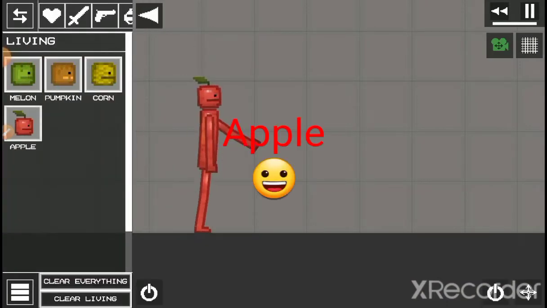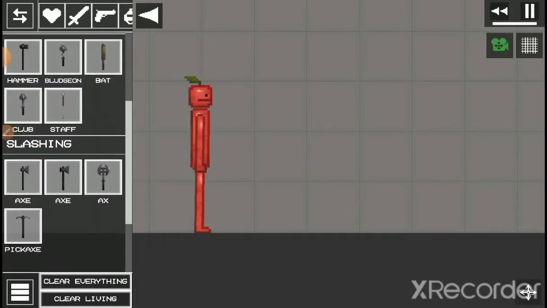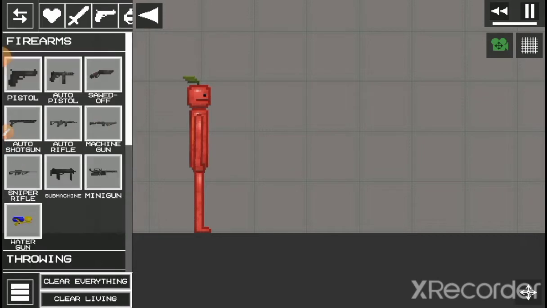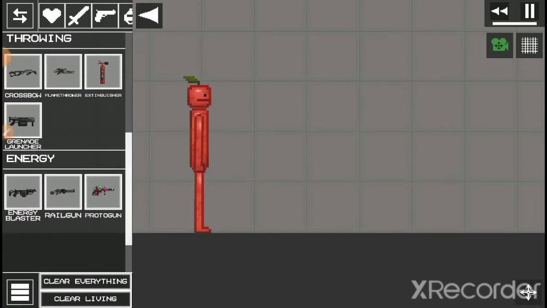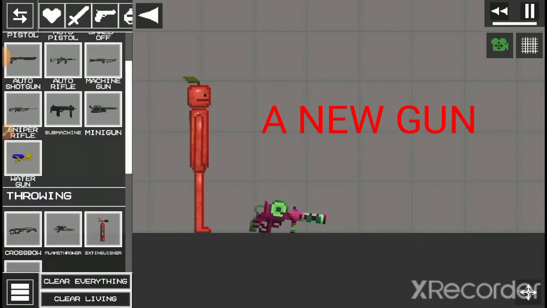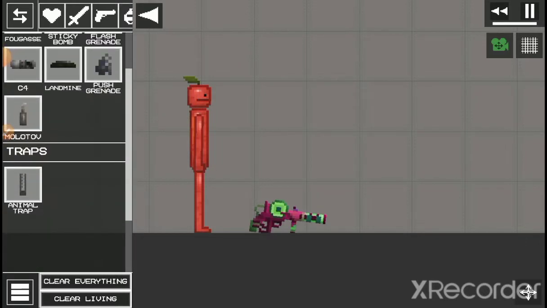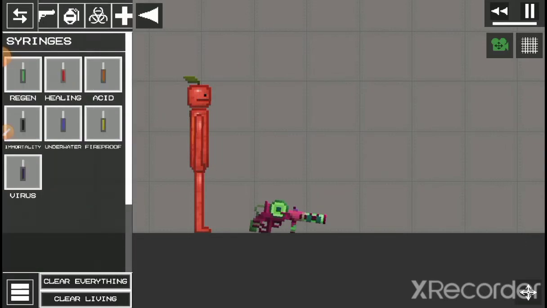The apple and swords. Do you got swords? No. Guns. We got this one. Prompt guard. This gun. So great. Grenades. Okay, nah. What's this? Health thing.